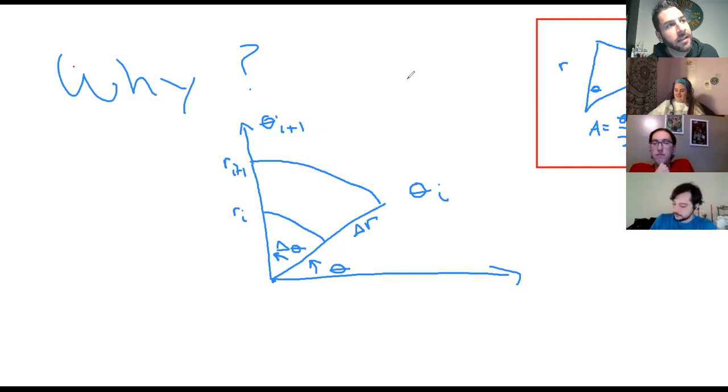But that's a good way to think about this. Imagine if I have a very small piece of my circle, my slice of pizza, it's going to look triangular, right? What's the area of a triangle? 1/2 base times height. So you can use some ideas from that. Now, if I look at the big picture on the page, I have a slice of pizza, and what I'm trying to do is take a smaller slice out of it and then see what is the area of what's left over.